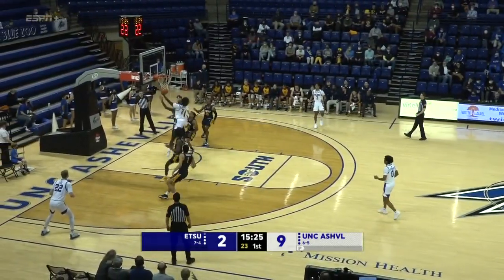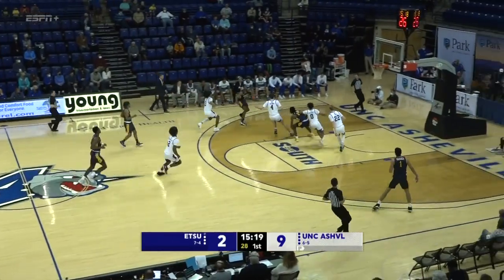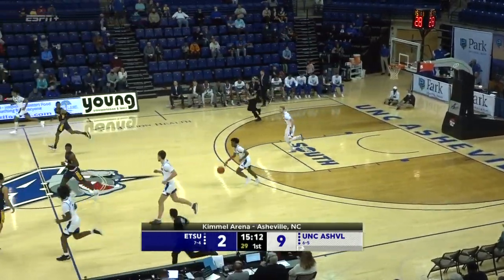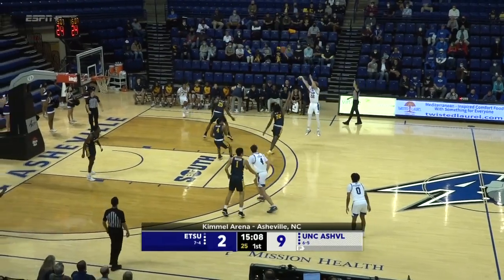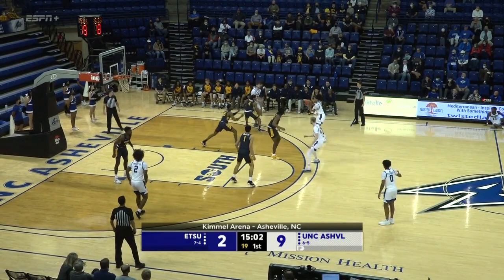L.J. Thorpe driving the lane. Scoop left it short. Rebound comes out. Here come the Bucks the other way, moving quickly in transition. Driving high floater, rims out. Cody Jude has the board. East Tennessee State starting off 1-for-6 from the floor. Jude steps in, three off the iron. Tipped out, Thorpe. What a good tip by Pember.